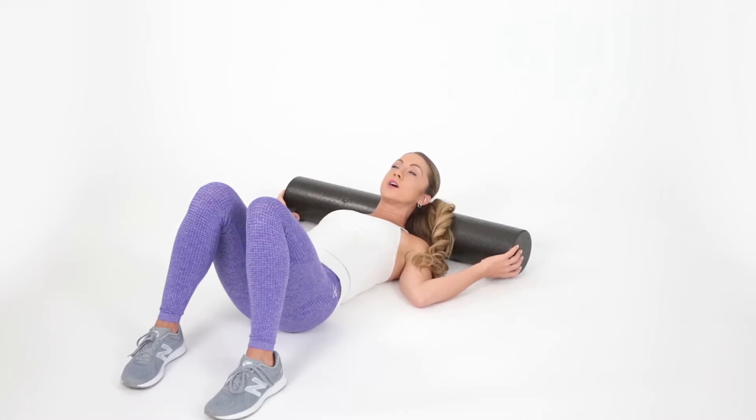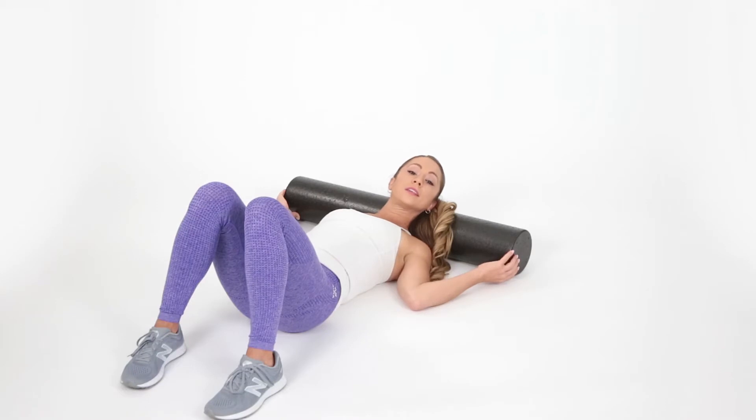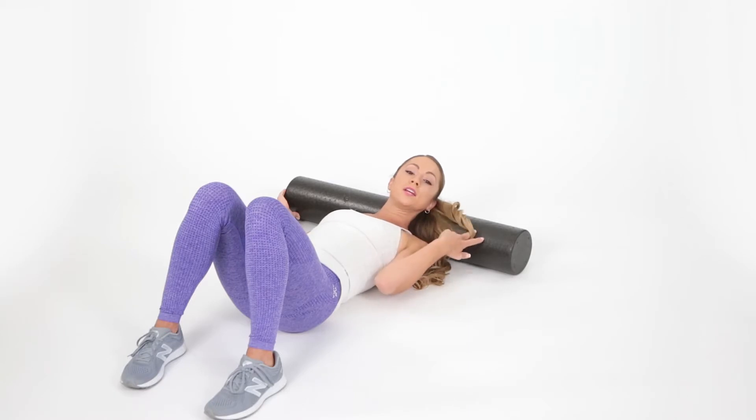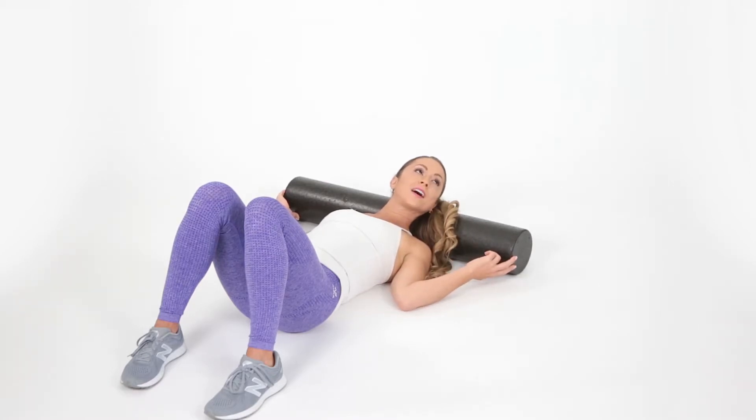We're gonna go ahead and look over to the left now. You'll notice that you have another area that sticks out in your skull — hold it there. A lot of tension builds up there. You might notice almost like a pull in your head, which is really good because that's indicating that you're releasing the fibers right through there in your muscles. You're also getting into the myofascial releases — targeting the fascia right here. Just hold on to it. You can look up just a little bit or down. If you have neck issues, obviously be mindful of that.